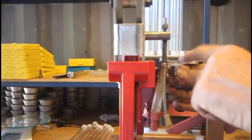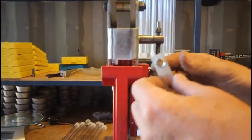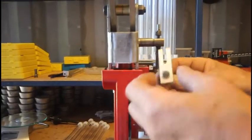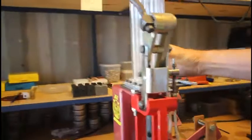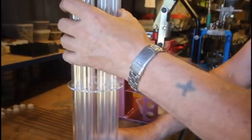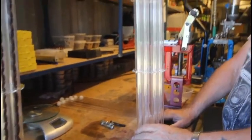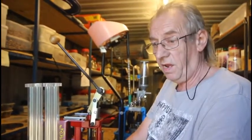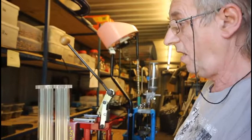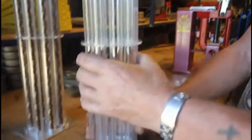There's a 9mm one in place. This one is for the 32 and 223, 250, and there's another one with a large hole for the large caliber 45 ACP and the 50 Smith & Wesson, 44s, etc. Okay, so let me demonstrate how easy this is to work. These holes here are for the large caliber. There is another brand, so I've been told, of this kind of delivery system, and it's not surprising that they're all similar because round tubes and round bullets go together. But what we have here is the other brand. If you want a different caliber, you have to actually buy an entire different size unit.